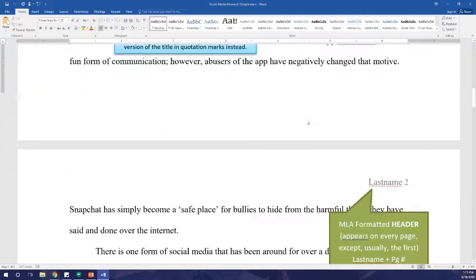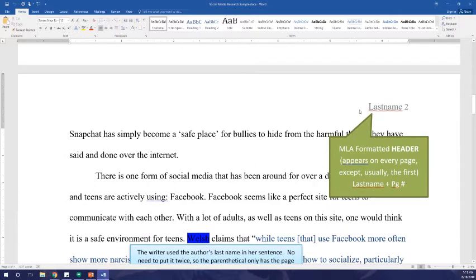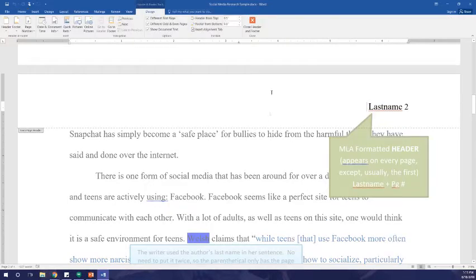Remember that you're also required to have a header that has your last name plus the page number. So very quickly on how to do that. You're going to double click up here in the margin, in the white space at the top. That's going to make this header, you see the little dotted line going across it, that makes the header portion pop up. So then you can type in it, like if my last name were Harbison, then I can type that.